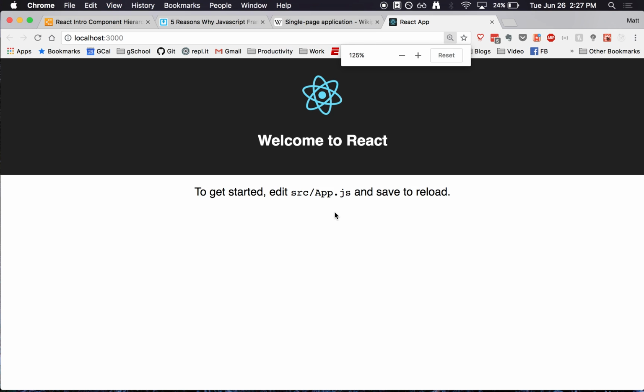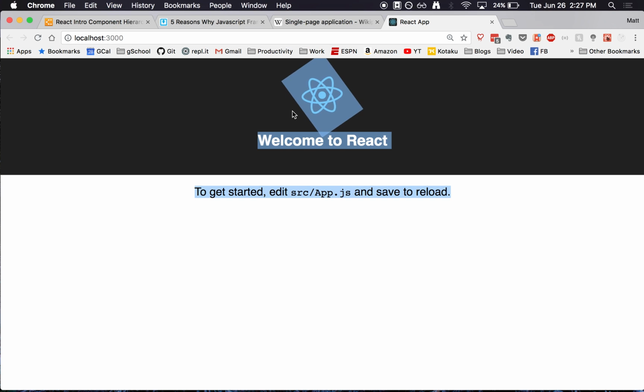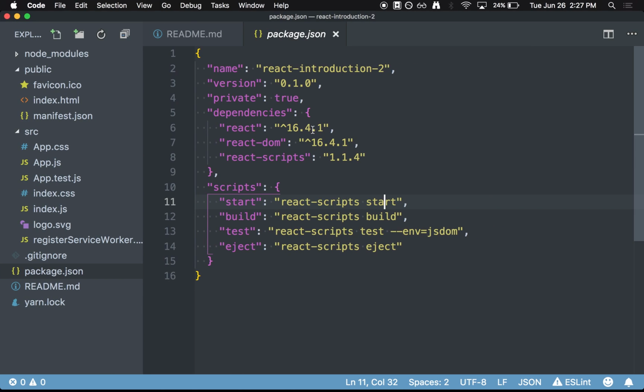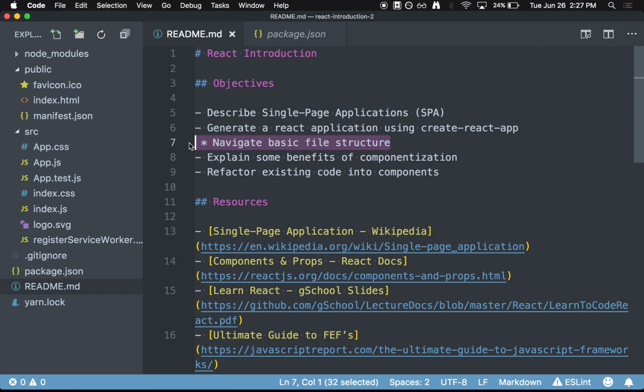So we see now we have a React app. It's that easy to actually get a basic app going. What we're going to work on today is splitting what we have here into some components to learn a little bit about why we want to do that in the first place. And tomorrow we're going to dive a little deeper into the concepts of components and state and props and different types of components. So let's get back to the file structure though for a minute.